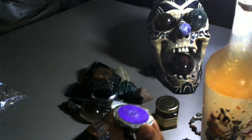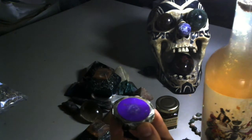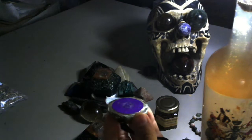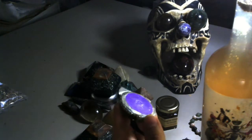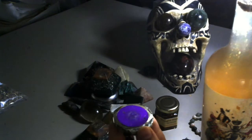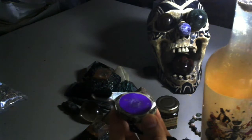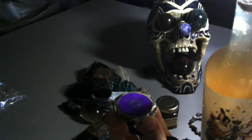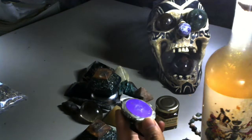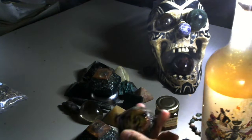You can look up the Tesla plates for yourself, but I highly doubt they have much to actually do with Tesla at all. And I'm not sure if they actually have that much of an effect on stuff. For me, with water, after about 5 to 15 minutes, the water does taste crisper to me. So maybe it has similar effects as orgonite does. This thing's cool.